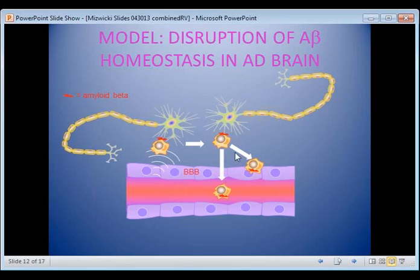Some of the actual plaque may be ingested by the macrophages, and then these macrophages can move either to the actual blood-brain barrier, which is the endothelial vessel there, as well as maybe some may re-enter the circulatory system. But the difference between a control macrophage and AD macrophages is that these AD macrophages undergo apoptosis. And when they do undergo apoptosis, they can deposit the A-beta in a new place within the brain or again in the actual vessel.